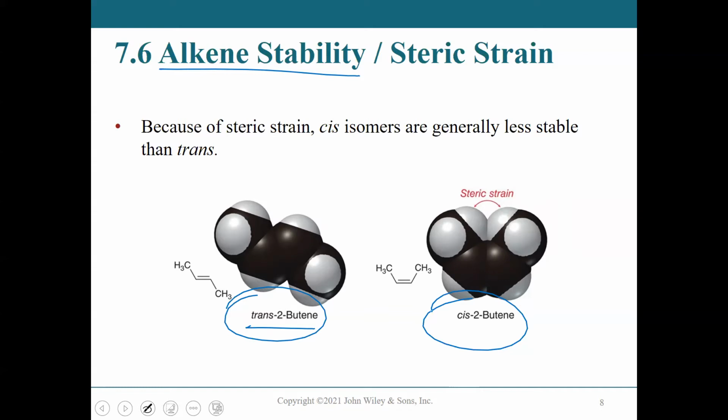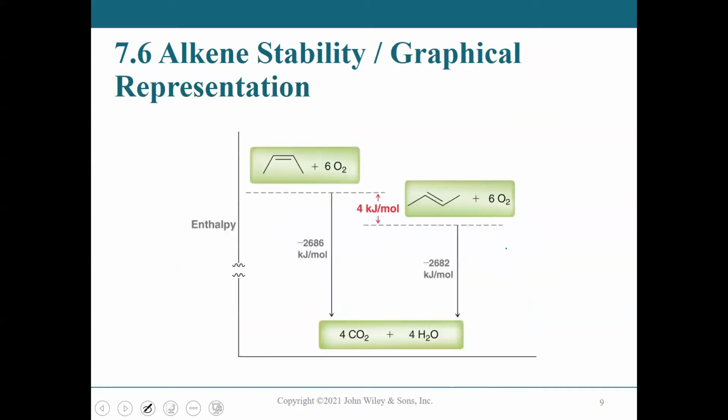But here, trans and cis is really referring to the double bond. It's referring that the two bulky groups are opposite. So trans is always going to be more stable than cis, because if you think of the double bond right here, the two bulky groups are colliding. So this is steric strain in the cis bond. Okay, so that's just to remember. Just to brush up a little bit on alkene stability, the trans alkenes are always going to be more stable than cis alkenes. And here we can see in this graphical representation that the trans alkenes have less energy than the cis alkenes. Cis alkenes contain more energy, they release more combustion heat.